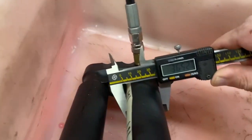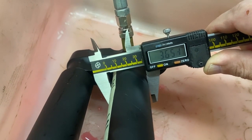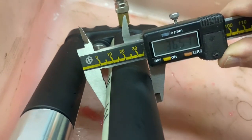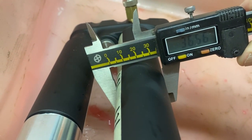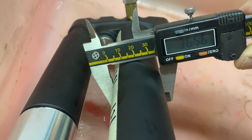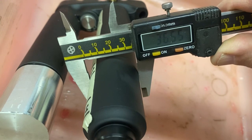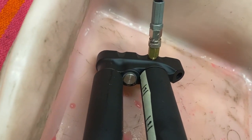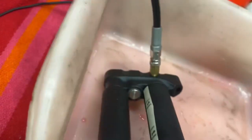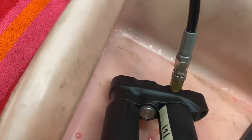Number 1 spot. Yeah, nothing. We're the same as it was. 5, and 5. No, tape is in the way. And we're at 5.6. So, no yielding.